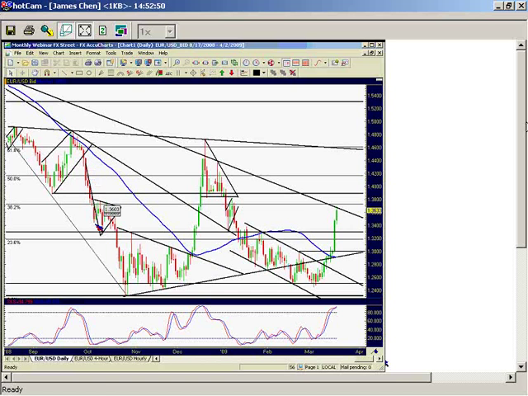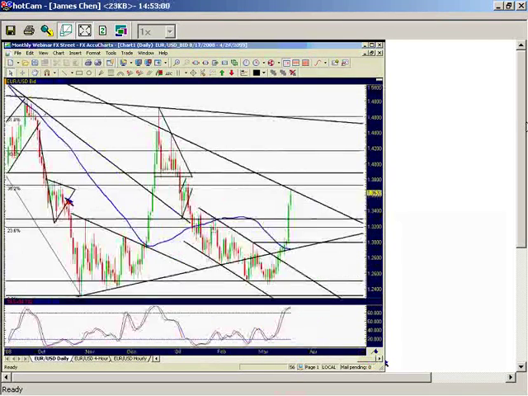That break could have been played, and then it played into an inverted pennant pattern. Again, short-term pattern, short-term break within a long-term trend. It broke down to the downside, and then it went to a triangle.